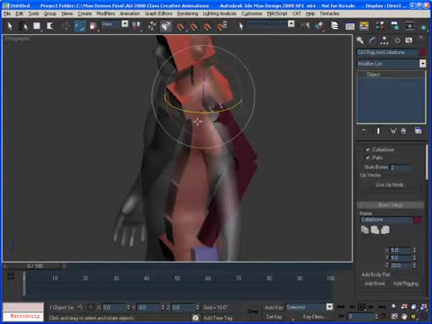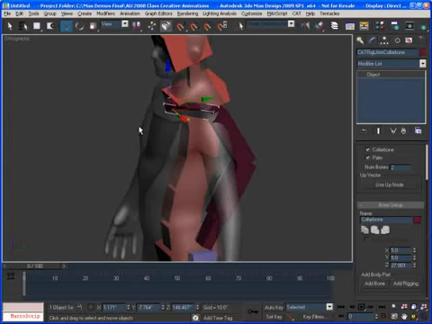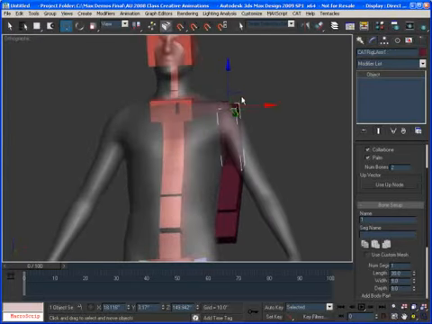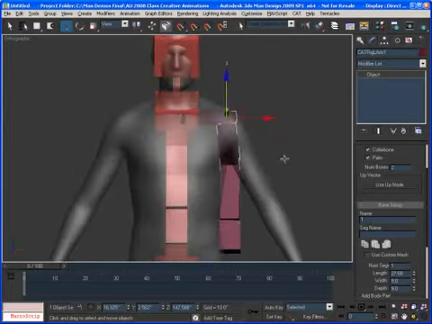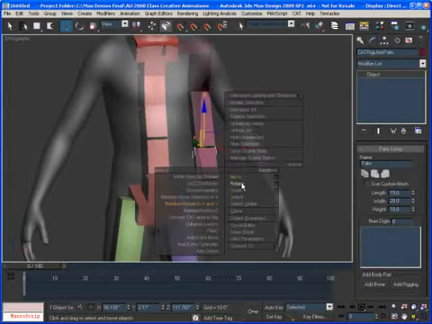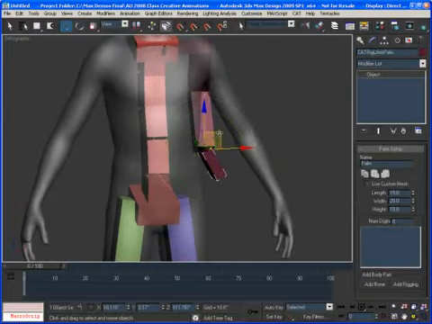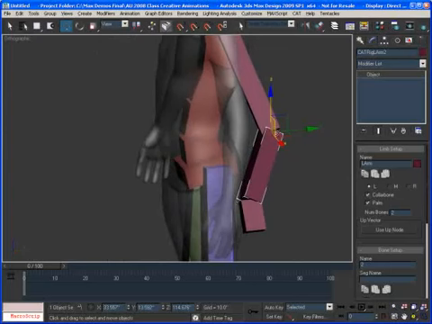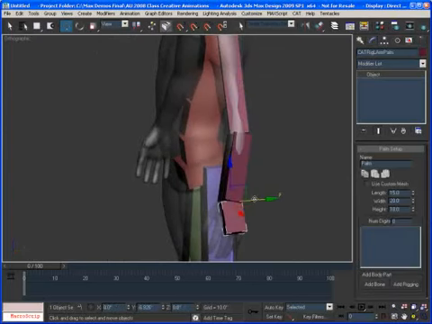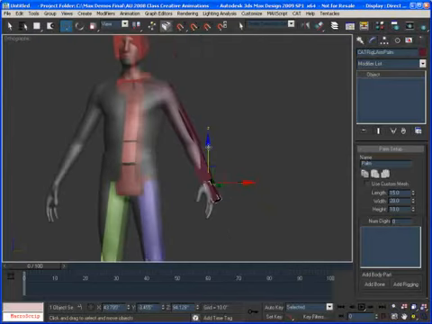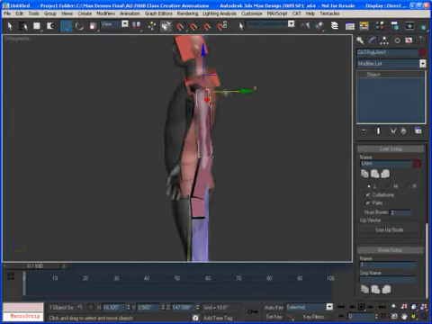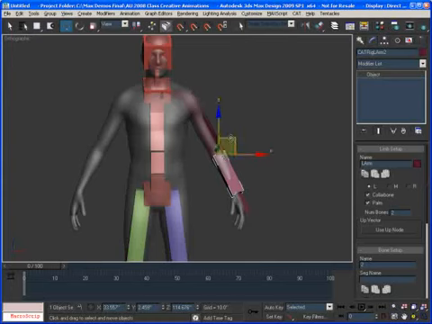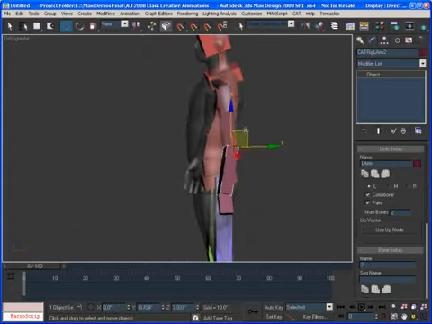I want to bring the clavicle here forward, so I'm going to bring that up here kind of close to the skin like that. I'm going to bring that shoulder where it's supposed to be, like so. Bring that hand where it's supposed to be, so rotate it in the proper direction and then move it down. Here we're going to bring it to the proper position like so. And again, like I said, if we spend the time to do the first arm correctly, the second arm will be pretty easy to do as well.